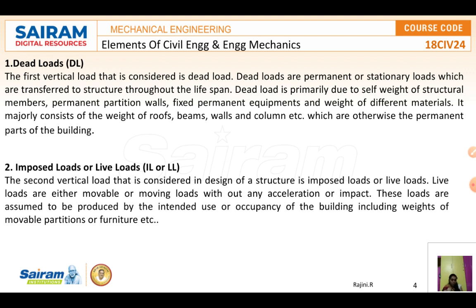For example, in a house, we'll be keeping many furnitures and utensils. Those are all live loads. Maybe we keep them for some time and then take them out. So those loads are called live loads. All the people will be roaming, sitting, or living throughout the building's life, but that load will be a live load. Sometimes the load is there, sometimes it is coming out of that part. So those loads are called live loads.